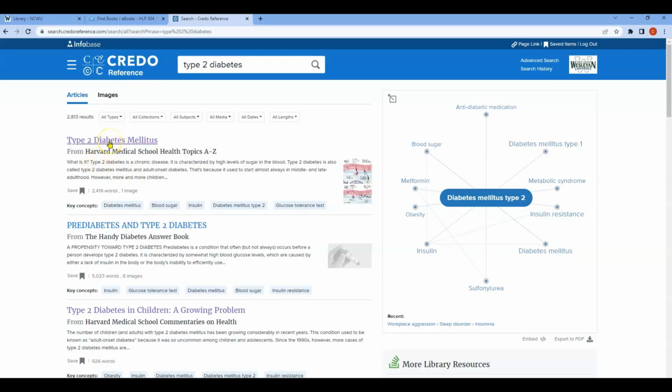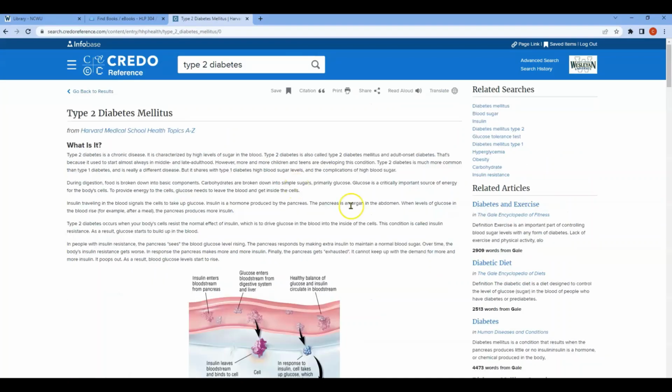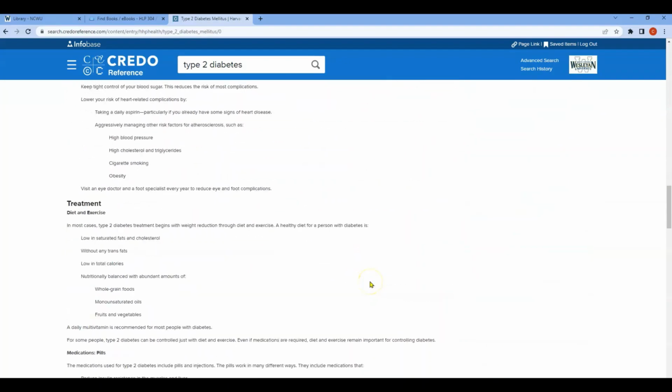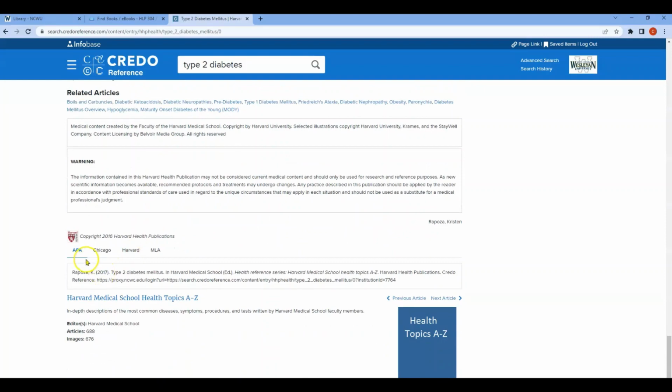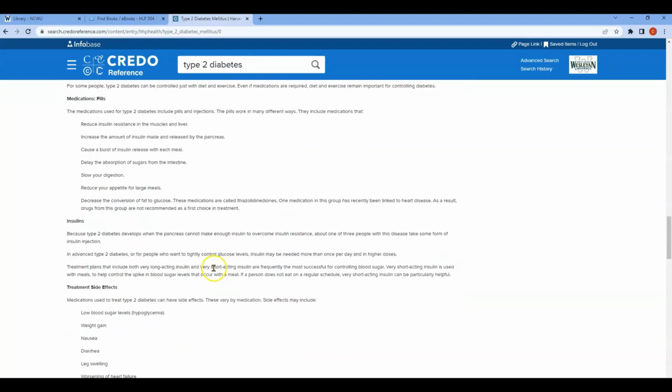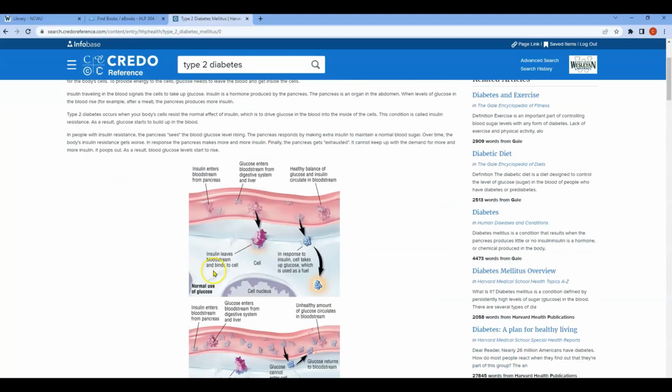This is a much better solution than using Wikipedia, let's say. And these articles have the APA citation at the bottom, right down here. And these articles can also be a good source of graphics for your assignments.